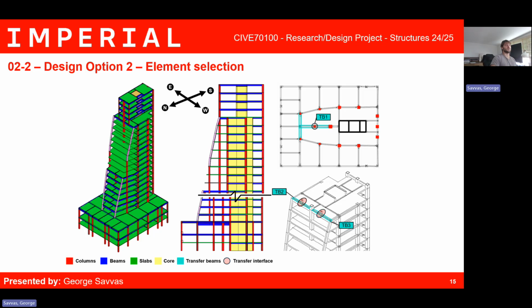Now moving on to option 2. Option 2 uses a hybrid system. Flat slabs in public areas for headroom and beam slabs elsewhere for efficiency and MEP coordination. From the basement to level 2, the north side uses flat slabs and the south side beam slabs, with a transfer system at level 2 reducing spans to 8 meters.